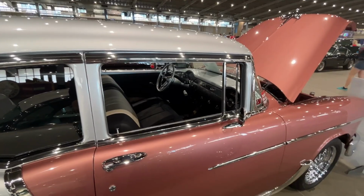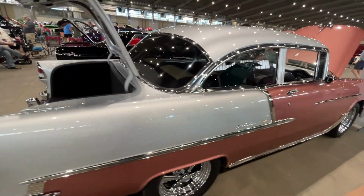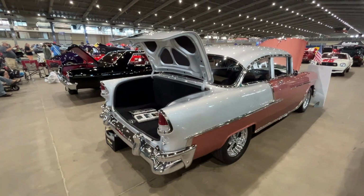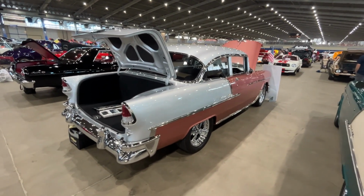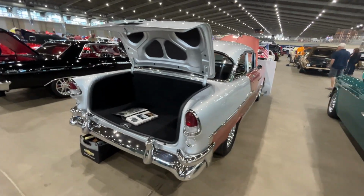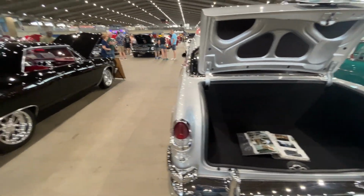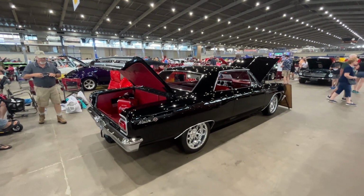Try to back up here. Yeah, we got close quarters here, and it's hard to get a good long video or a long shot. I'll get it here in a second. I'll get this figured out. You guys just be patient with me. I have ADD, everyone. I do. I have ADD really bad.